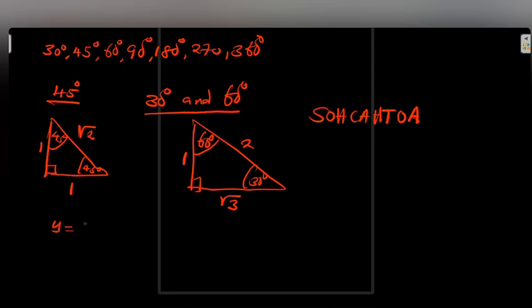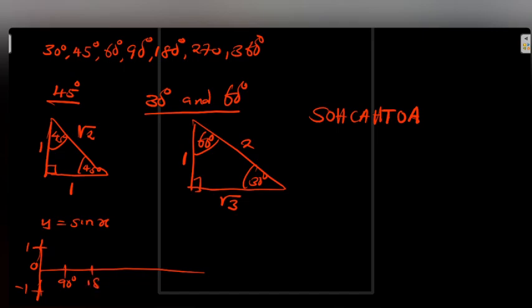Say the graph for y equals cos x. Maybe I should start with the graph for sine. So we have the graph for y equals sine x. Here we have 1, this side is -1, this is 0. Here is the 90 special angle, 180, then 270, and 360. The graph for sine will always start at 0, then it goes up, goes down, and comes back. When you draw it, this becomes the graph for sine.